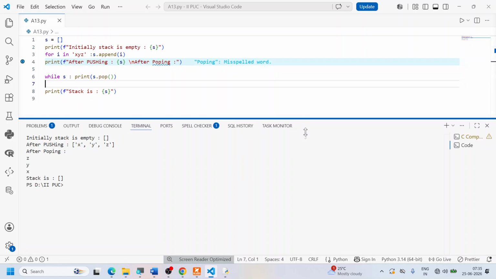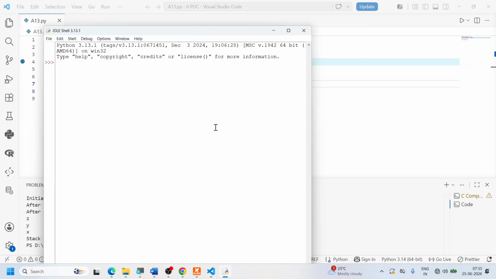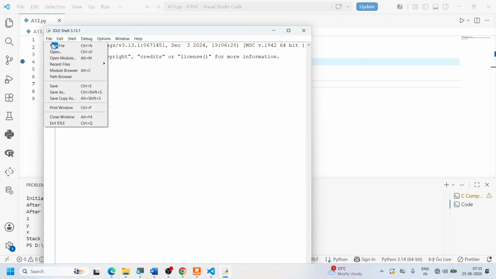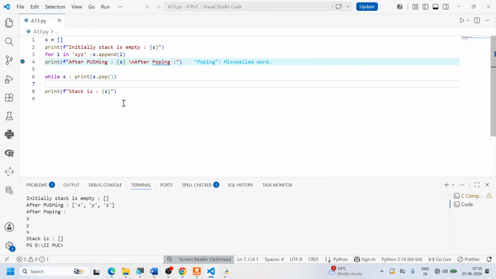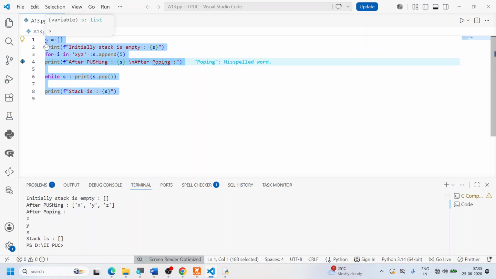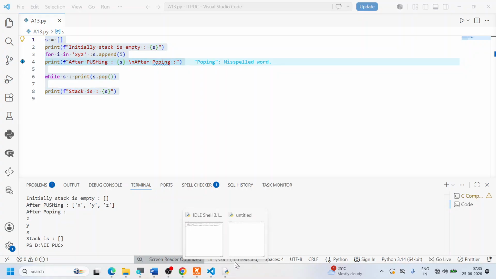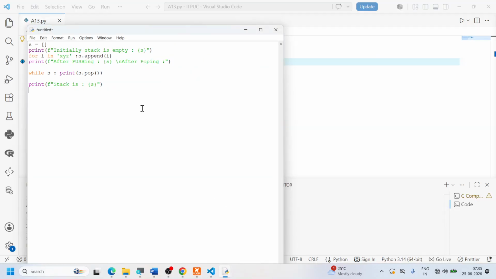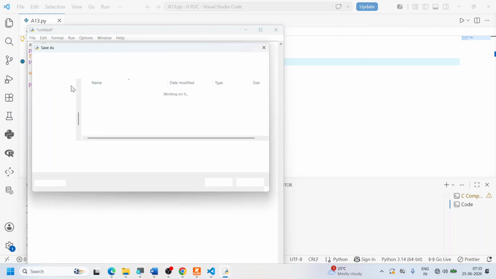Now suppose you are using the same option, you are going to write the same program. You go to the file and then say new file. Okay, and assume that I have typed it, because it is going to take a long time for me to type the whole thing again. So I'm going to just say Control C from here, and then I'm going to copy it to this place. Just assume that I've typed this one. Let me save this file, and I'm going to say file save, Control S. You notice the keyboard shortcut, Control S.